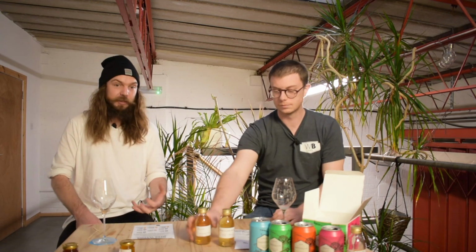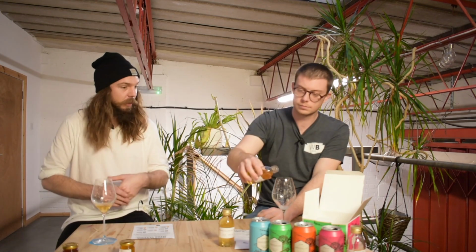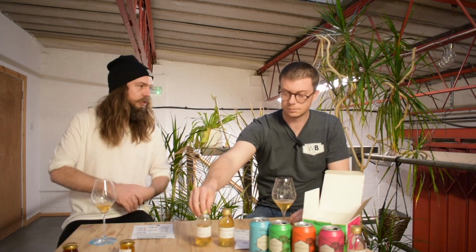So where are we going next then, Will? So we're going to go to the Plum, I think. Cool. So the Plum is a barrel fermented traditional mead, and once that fermentation had finished, we put in a whole lot of fresh plums. It was plum season at the time, so we cut them out, took the pips out, and put skins and flesh straight into the barrel, which we love to do here because it makes the cleaning out lots of fun.